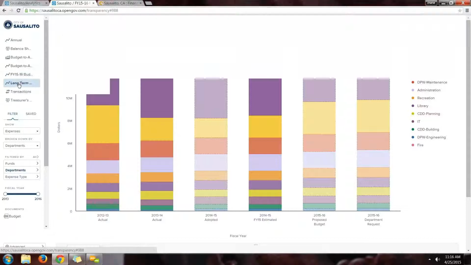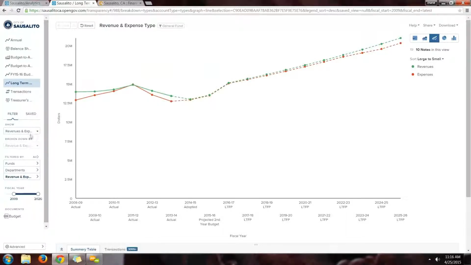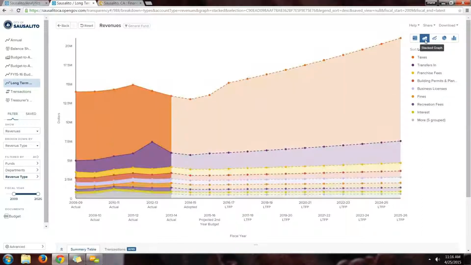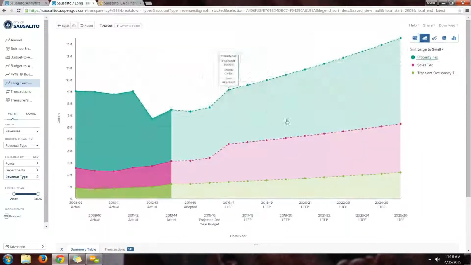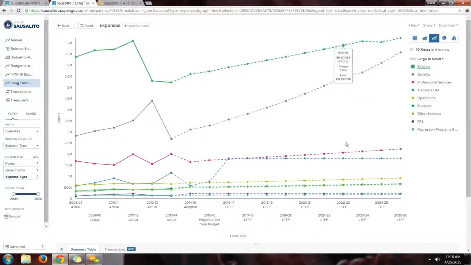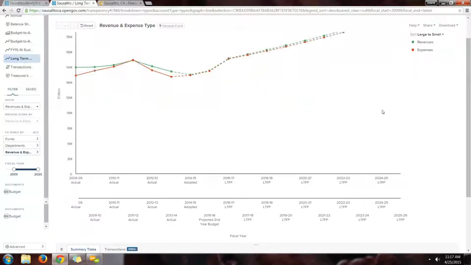Three more quick views. There's a long-term financial plan, and what I would just like to point out is that by looking at the financial plan by its different categories, you're able to change the view to a stack graph, and by clicking through, you're able to see what assumptions were used to build out the revenue types. Reset, look at expenses. Now you can look at all the assumptions that were used to change the different categories of expenditures. The best thing about this chart, hitting the reset, is that it represents all of the efforts that the city undertook for the past 7 years to structurally balance the general fund going forward.